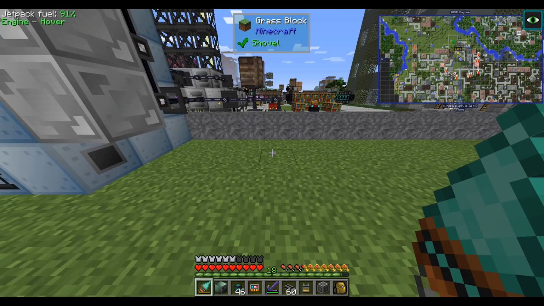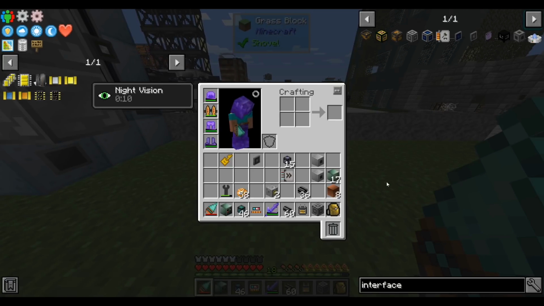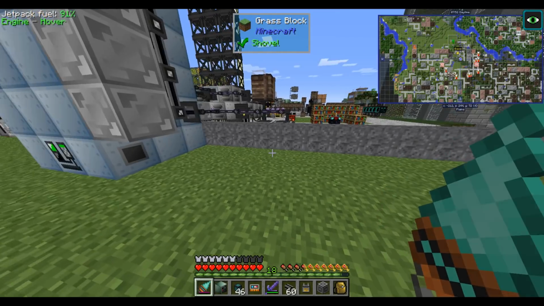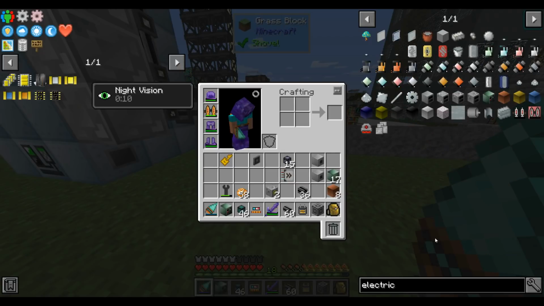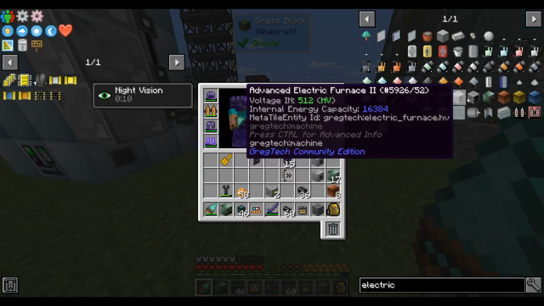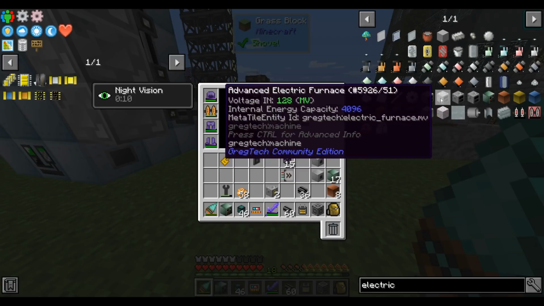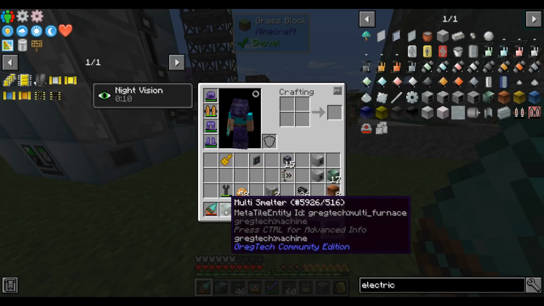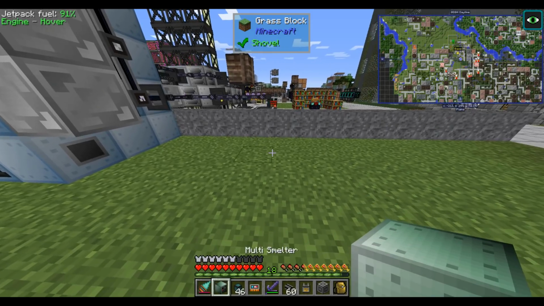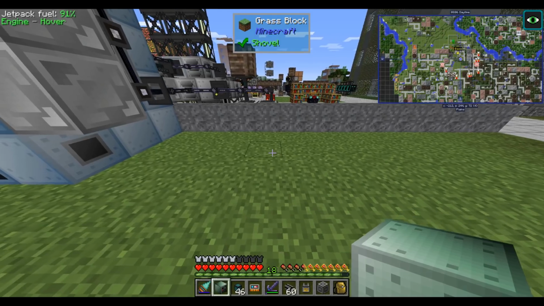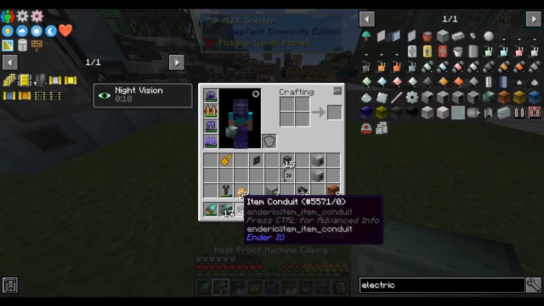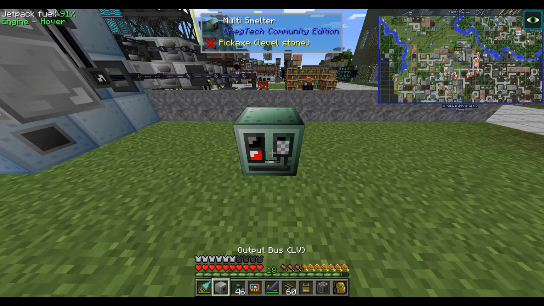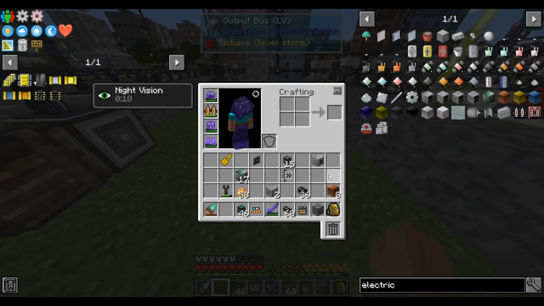The next machine I want to hook up auto crafting for is the furnace, but instead of just using these regular electric furnaces, which are not bad, but a little slow for my taste, and they use a lot of energy for the work they do, there's a GregTech multiblock called the multismelter. When you set it up, it looks a lot like a blast furnace, except it doesn't have the fluid input or outputs.